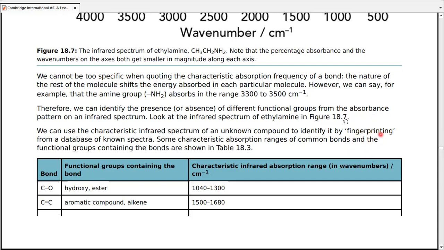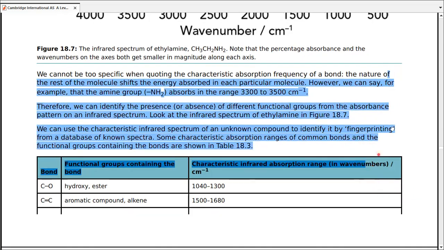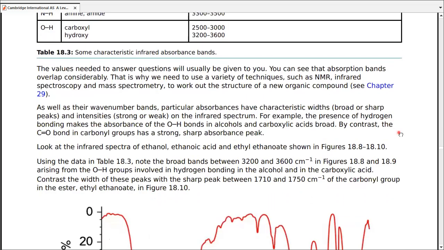fingerprint. So the word fingerprinting actually applies to the same technique, getting your answers and matching it with the whole set of database that we have to get a specific person or to identify a specific compound or a homologous series, maybe a functional group. It can be anything. Really, that goes beyond a lot of practices that we have. So the values needed to answer the question would usually be given to you as straightforwardly said in the book, so that won't be a problem.